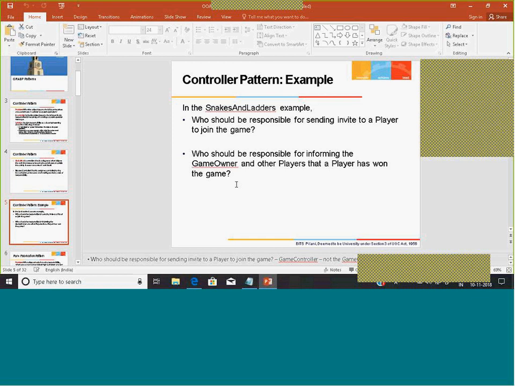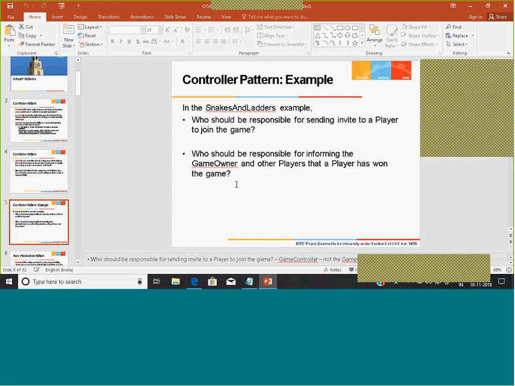So this is what the controller pattern tells us: whenever you are designing a system, it is very important that you have a centrally placed concept, a controller or a handler, which does most of the delegation task. In case you do not have this kind of a controller, the external events get segregated and are sent to the subsystems by the client. Then if something has to be changed, it will be really difficult to find out which subsystem the event is going to. But if you have a controller at the top layer, you can easily find out that the controller is sending these events to this particular subsystem, and these events to that particular subsystem.